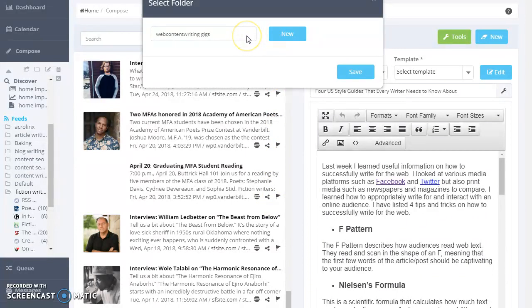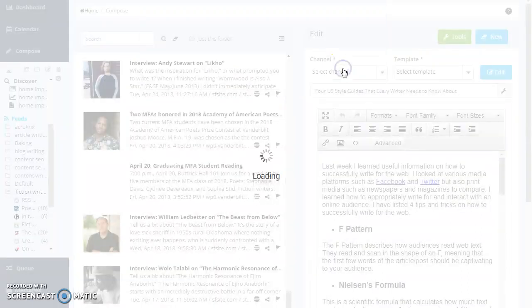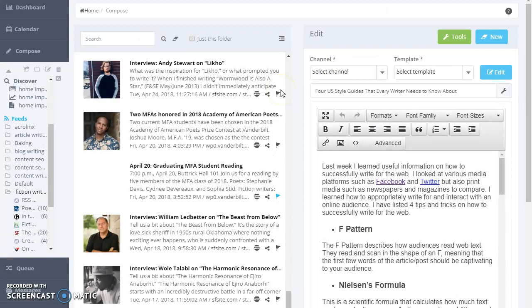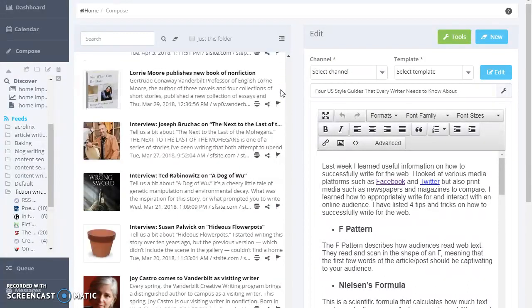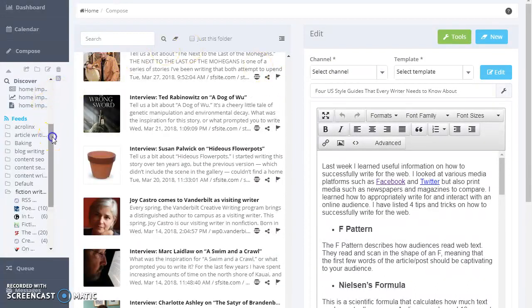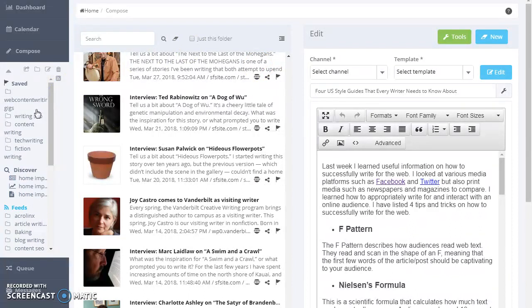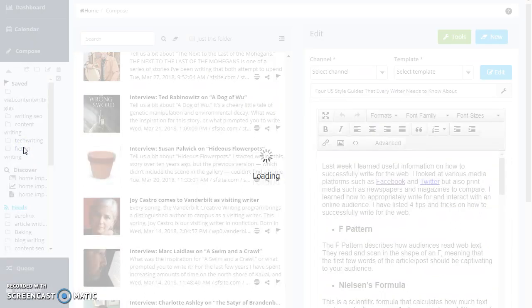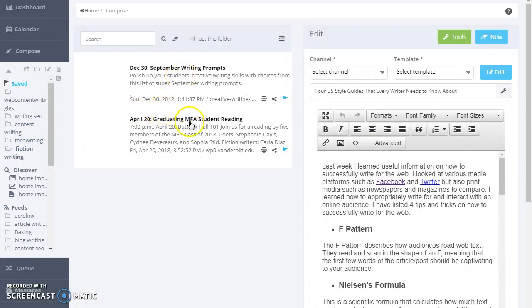Okay, let's save one more. That's good enough. And if you look at your folder, fiction writing under saved, you now have two articles. So I will be continuing this tutorial and show you how to actually curate.